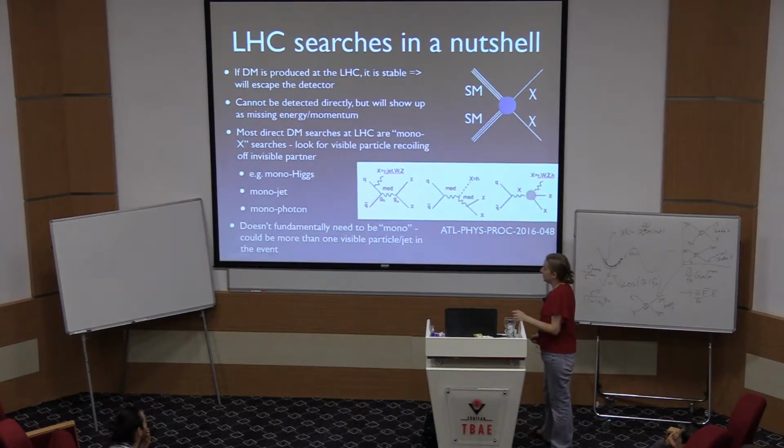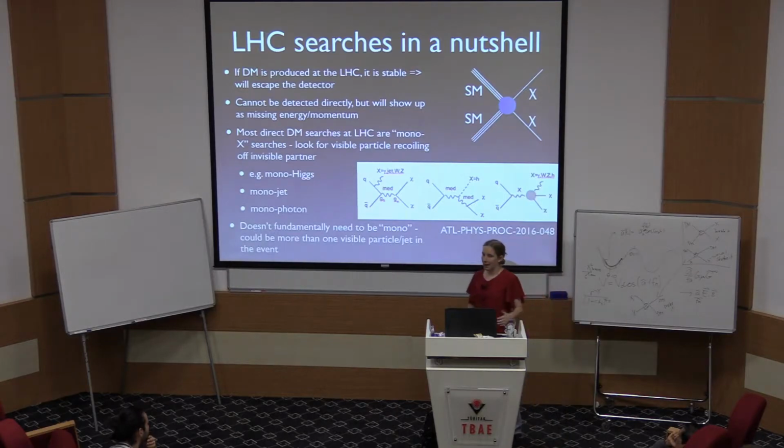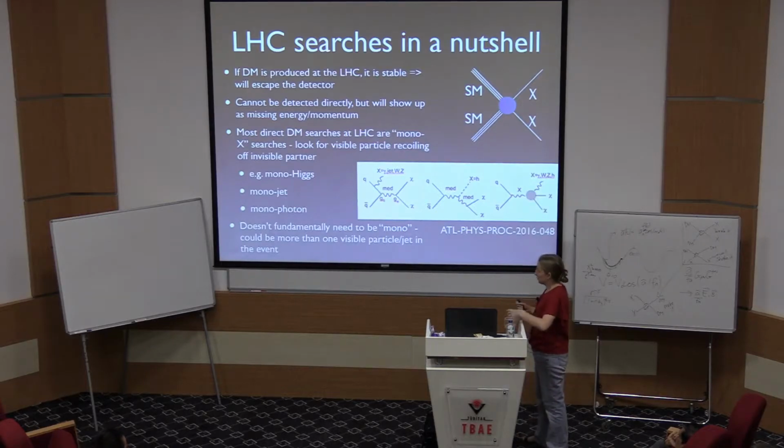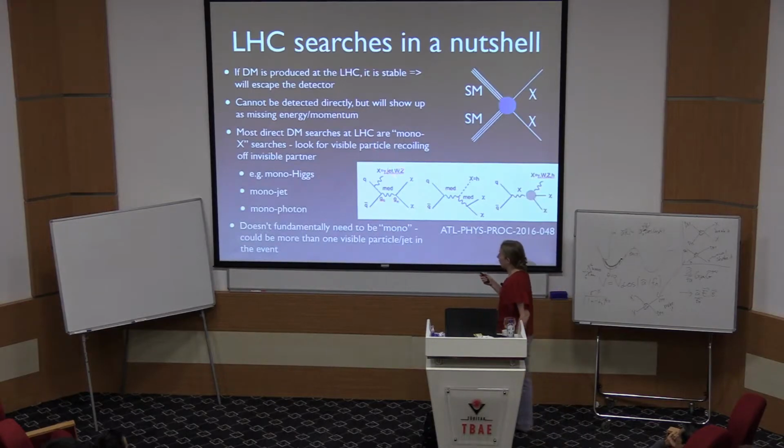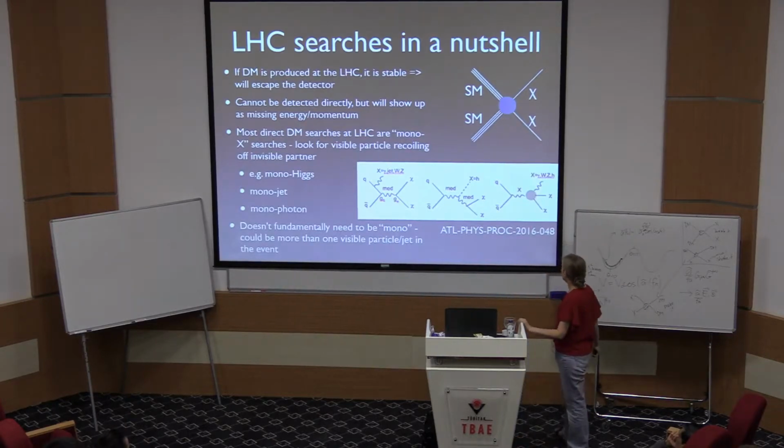So most direct dark matter searches at the LHC are mono X, where X could be a jet or a photon or a Higgs. There are also dijet searches where you have more than one standard model particle in the final state. The picture for how these might be formed is, for example, if I have quarks produce two dark matter particles, I can radiate off a standard model particle from the initial standard model part of the interaction, independent of what the dark matter is doing. And so then I can look for a mono jet or W or Z or gamma or Higgs produced in conjunction with a lot of missing energy.